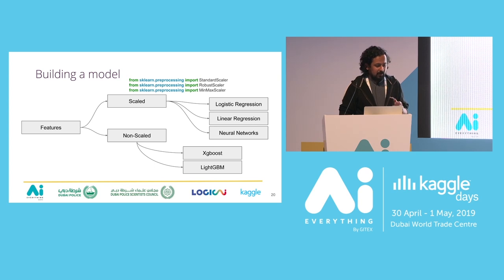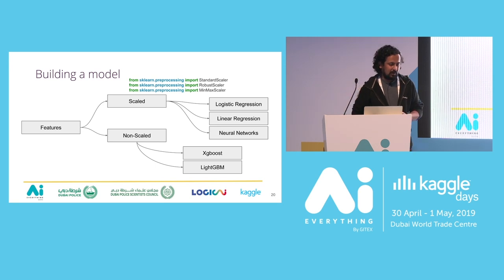So you have the features, and then these numerical features can be scaled, and there are many different ways to do that. There's standard scaling, which is the Z-score scaling, quite popular, or min-max, where you transform everything to a minimum and maximum value. And there is robust scaling, which is something new in scikit-learn, or maybe I'm just not using it very often, so I have seen it very recently. It's a scaling method that takes care of outliers.